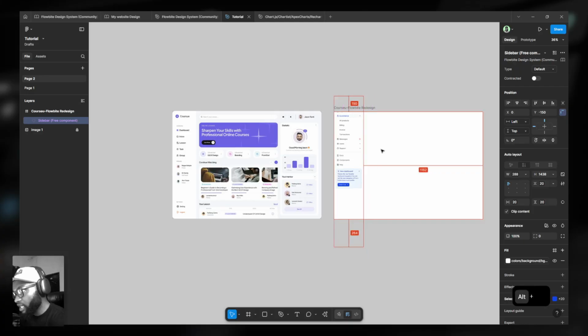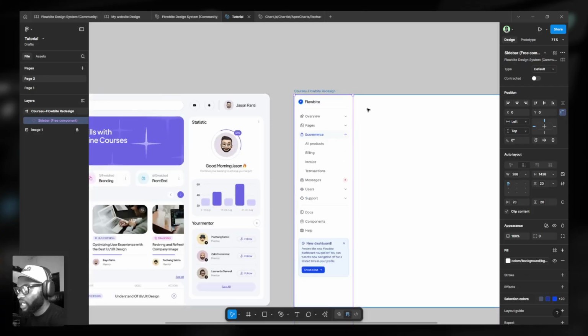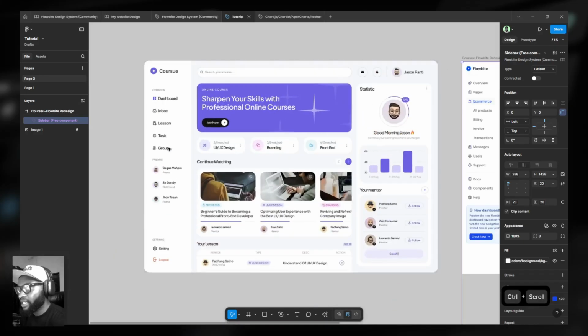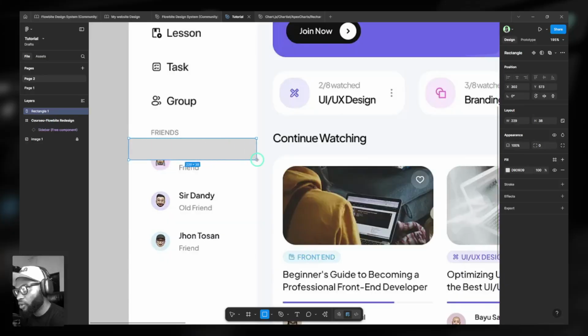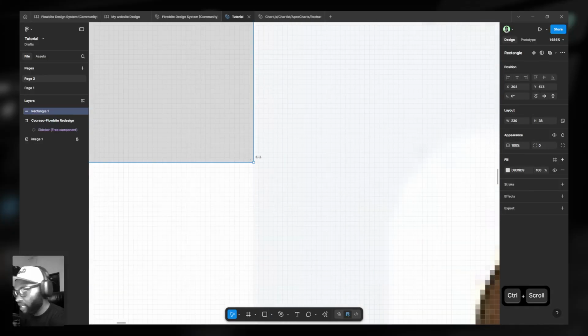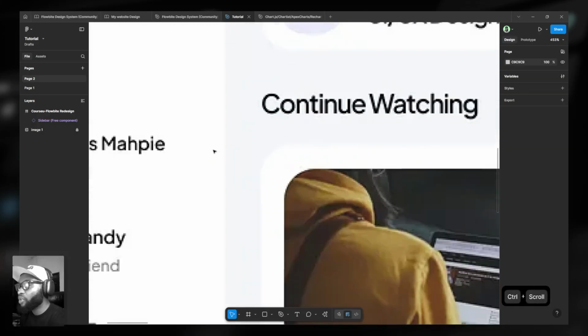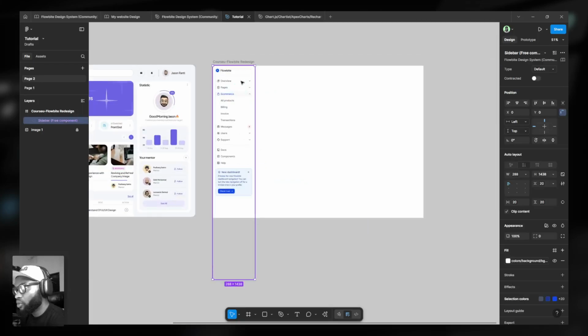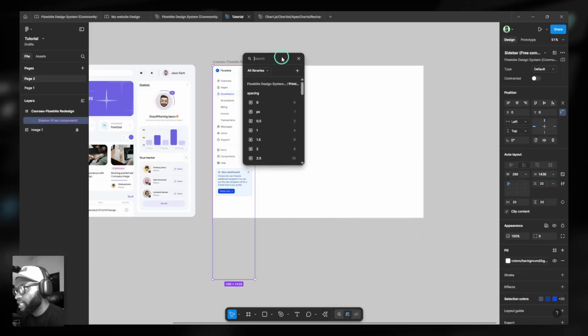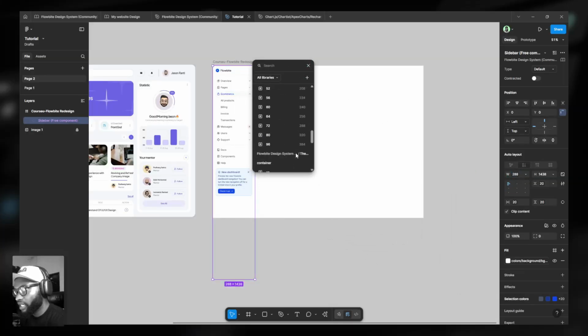I'll hit Alternate A to align to the left and Alternate W to align to the top. So it's aligned here. Now, because I want to recreate this exactly, I'll hit R on my keyboard and try to get the size of this sidebar. So you can see that is 230 pixels. I'll delete it and I'm going to use a value from my tokens. So for my number tokens, I'll select this here. Then I'll go to width. Now you can see a token was already attached here, and that's why I can quickly get access to this.